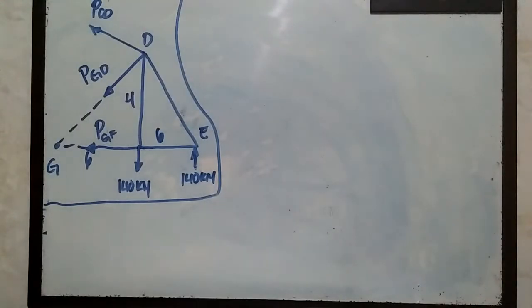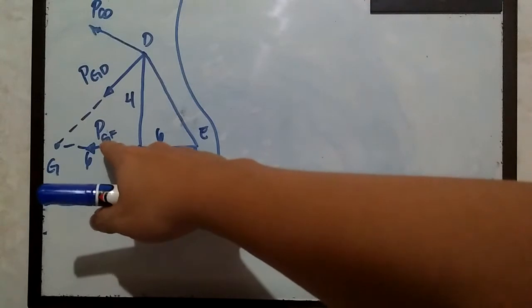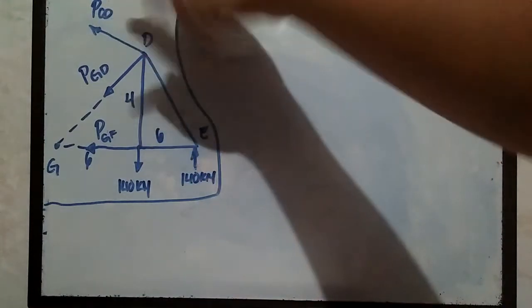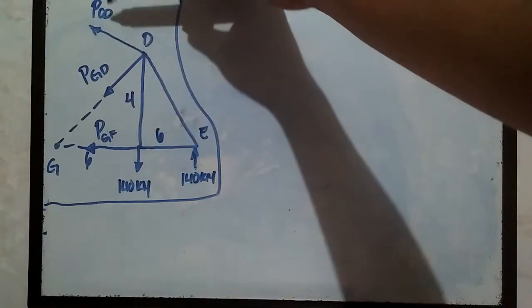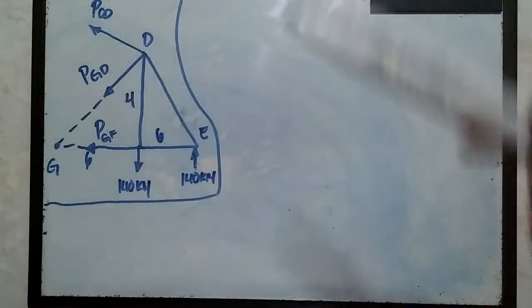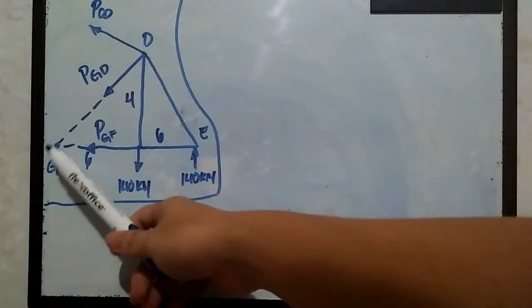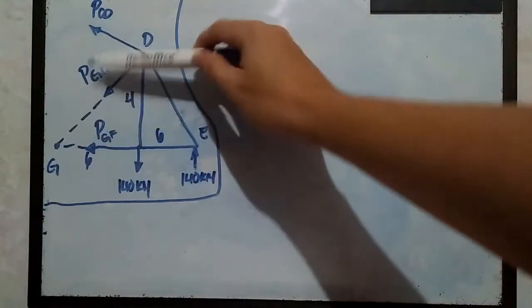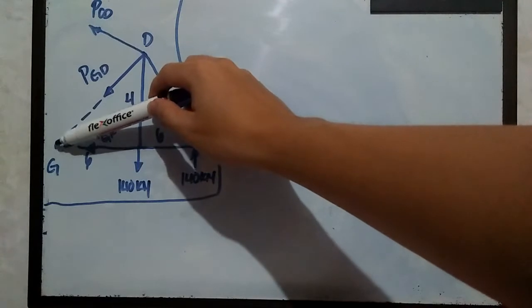Okay, so this will be part 2 of this sample problem number 2, all about the truss system. Since we already managed to solve for P sub GF, what I'm going to do next is to solve for P sub CD. And the reason for that is because if I'm going to use the summation of moments here at point G, these two will cancel out because it's going to be the pivot point.